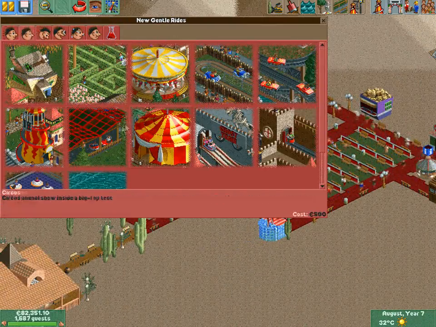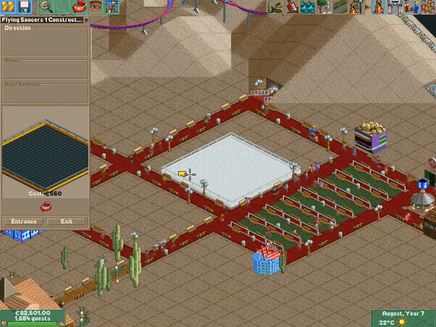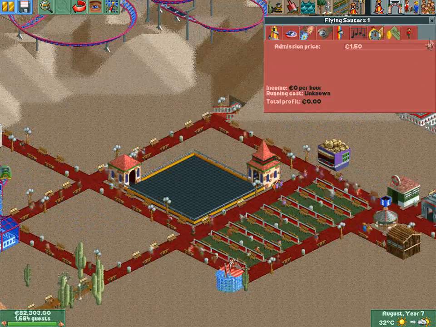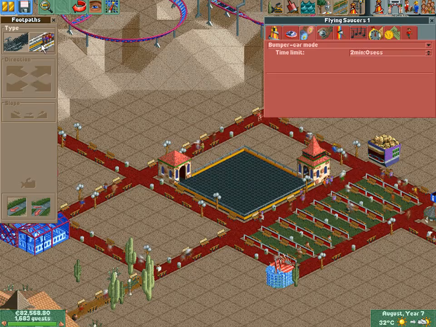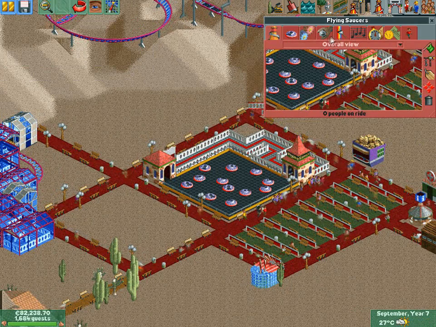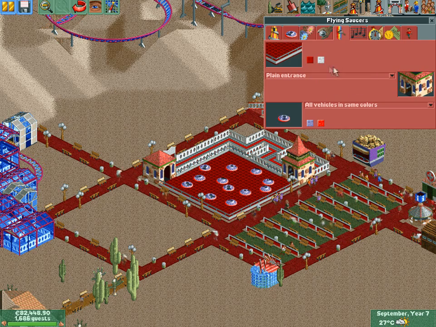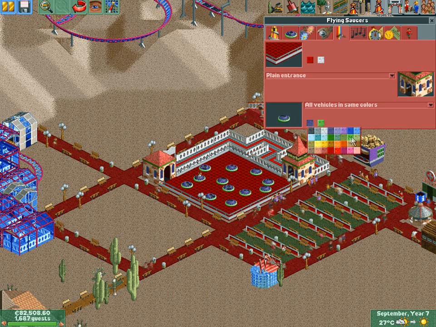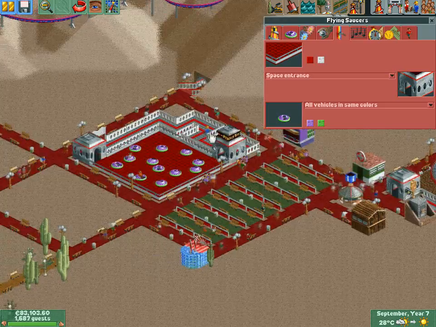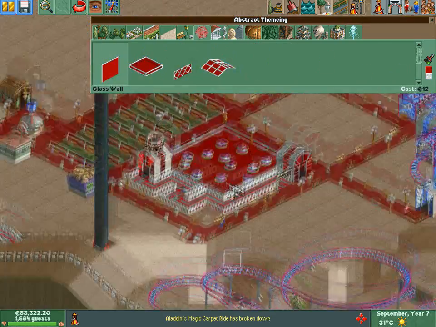Looking at some rides. And what should I do next? Aha, I'm gonna build the flying saucers here in this abstract or space themed area. Set it up, 10 minutes, €3, 2 minutes queue line with the red ones to match the area, and a very creative name, flying saucers. How in the hell did I come up with that one? That's just genius. Yeah, it's hard for me sometimes to think of cool names for these boring rides. Gentle ones and transport ones especially.